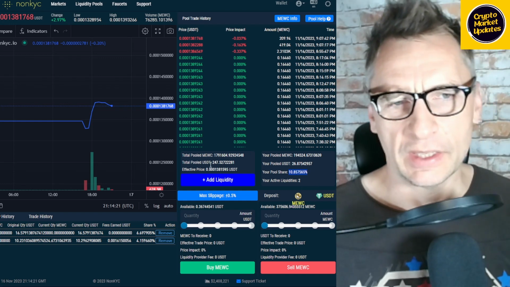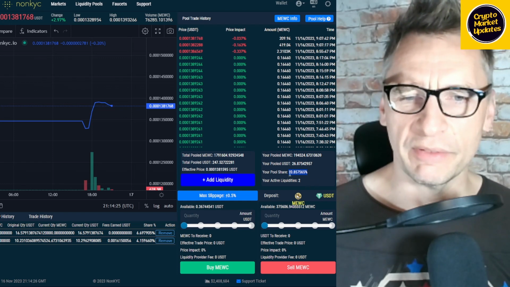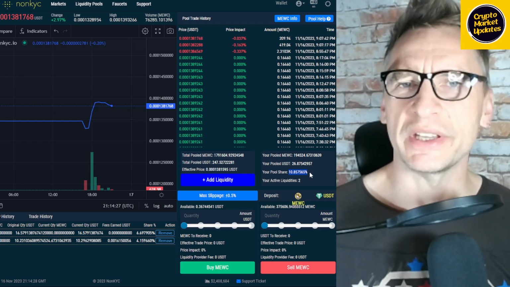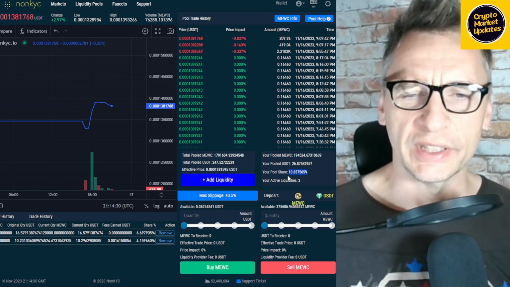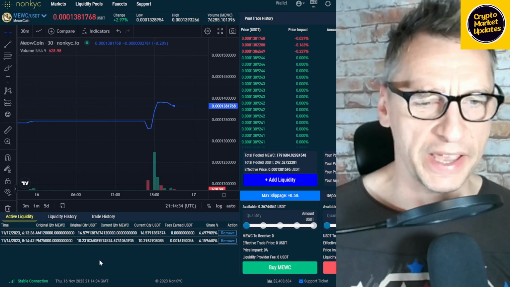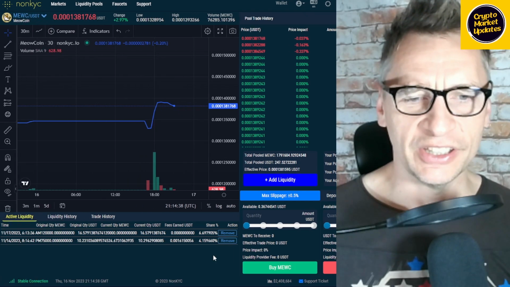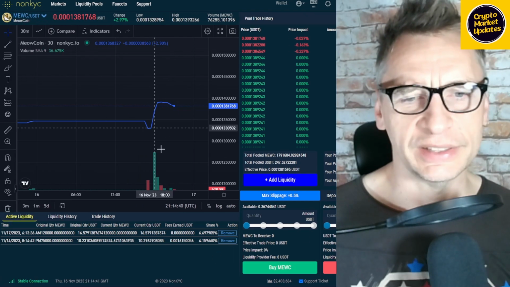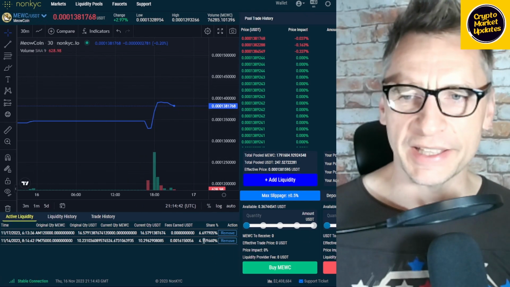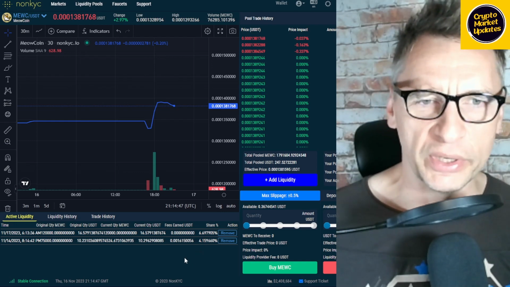I mean, how often can you say you have a 10% stake in the liquidity of a pool of any given coin? Only in the early stages. And I also feel good that I'm helping out a little bit the community who are possibly trading on non-KYC. So there you go. That's my small contribution to the MEWCoin liquidity pool.